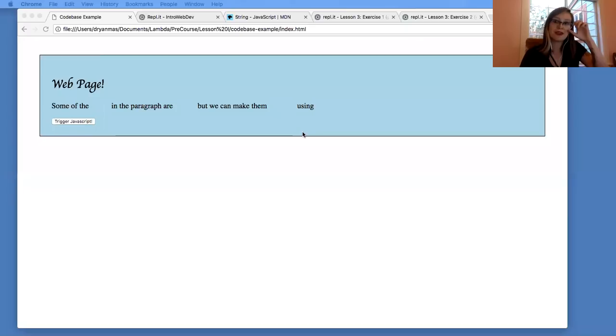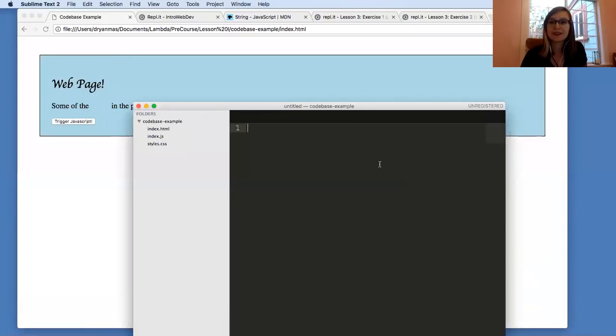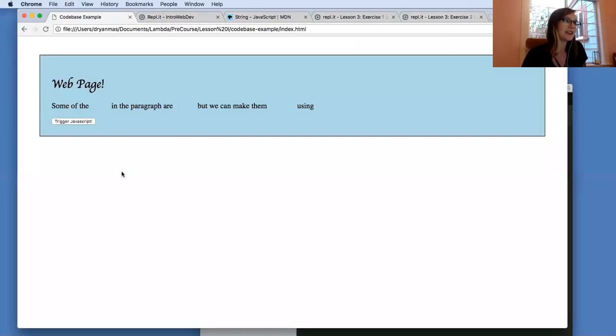So I've showed you this web page the last 3 nights, and it's just a little example I put together to show you guys how JavaScript, HTML, and CSS all fit together. With just CSS and HTML, we could totally render this page and have it look exactly the way it looks. As we know, HTML renders all the content and CSS styles it. But there's one thing on here that needs JavaScript, and that's this button. Without JavaScript, this button would do nothing. But as it stands, it makes all the hidden spans appear on the screen. So let's refresh the page and show you that one more time. Ta-da! Hidden words just appeared.